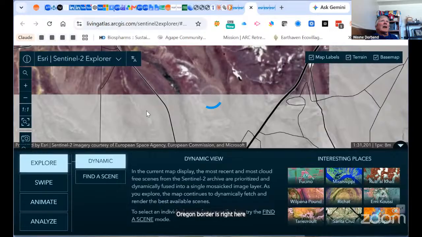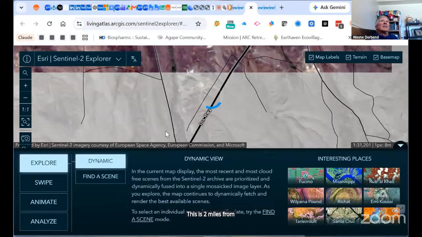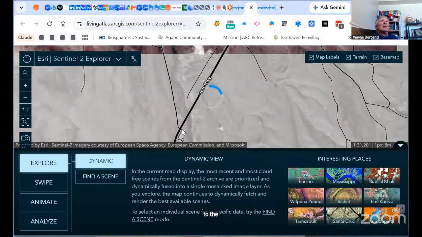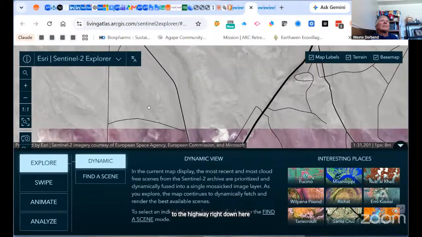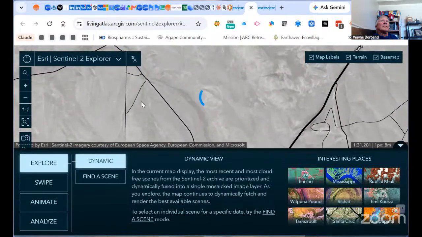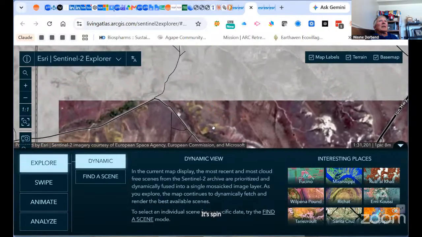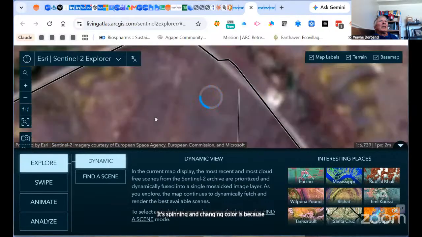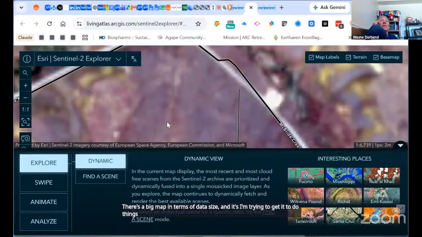This is 2 miles from right here to the highway, right down here. It's spinning and changing color because this is a big map in terms of data size, and I'm trying to get it to do things too quickly.